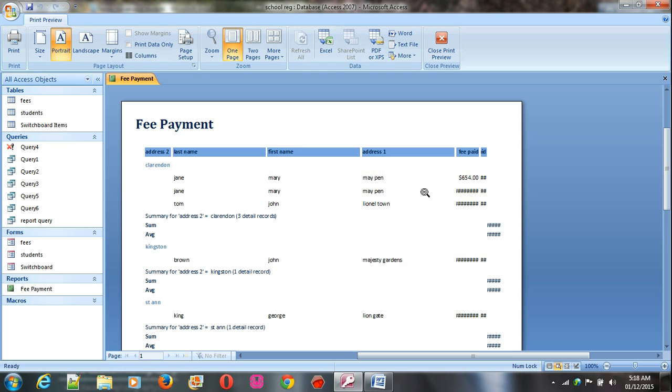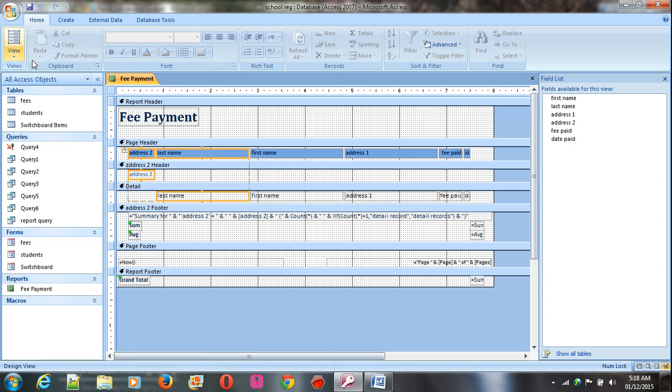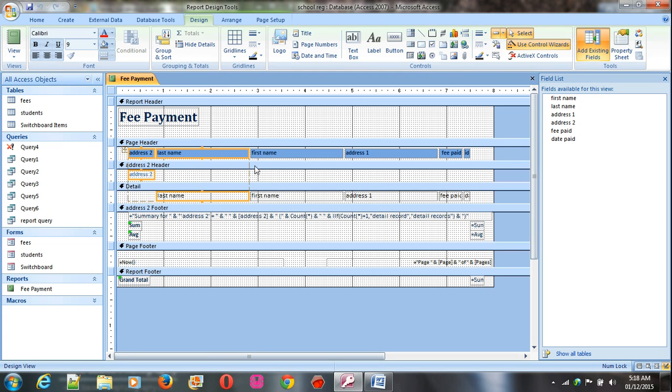For argument's sake, last name, first name, and address 1 have a lot of space, more than the required amount. But when you look at fee paid and date paid, extremely limited. Now you'll have to go into the design view to make such adjustment. So you have to close print preview and get into design view.